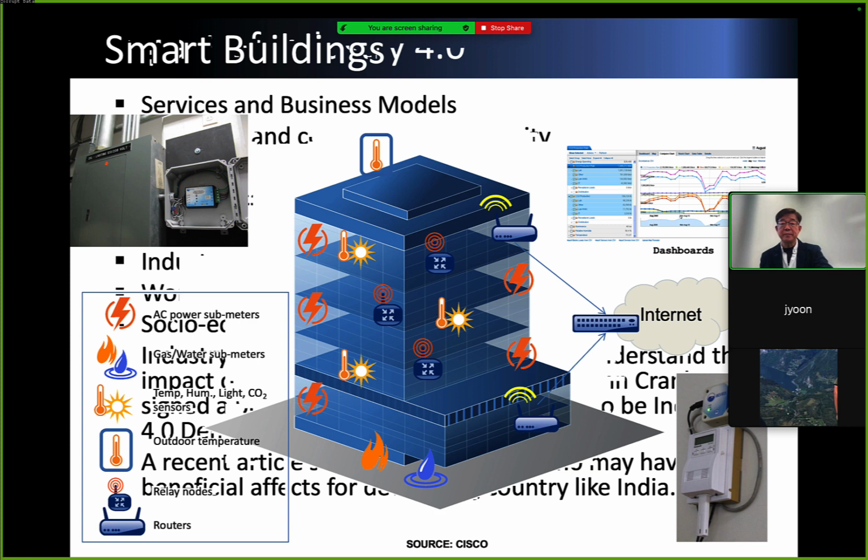And your future work application is the smart building. You can see so many smart things in buildings, your home as well, your car, of course.